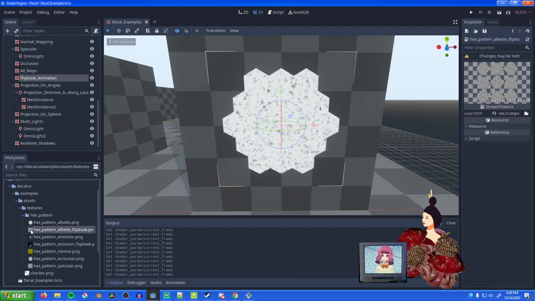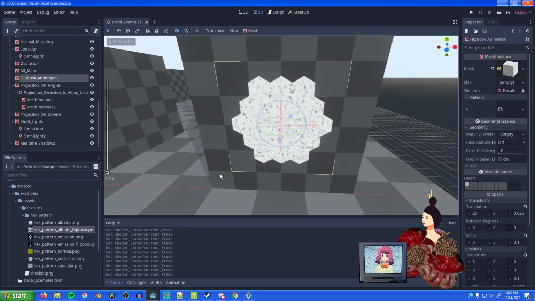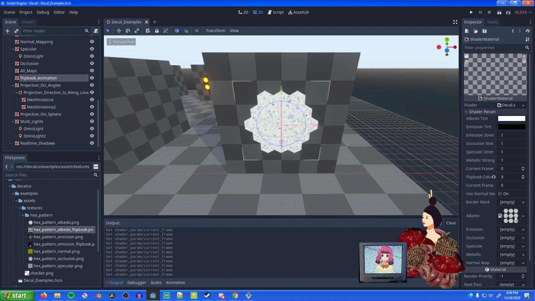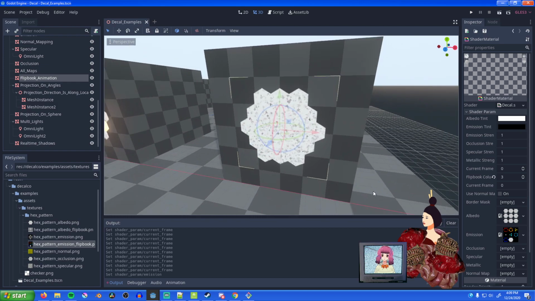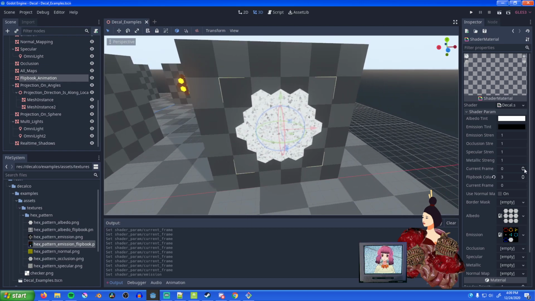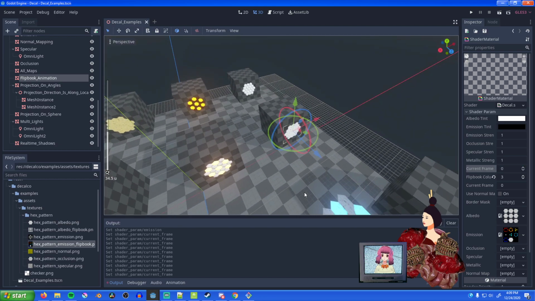What is the actual image supposed to look like? Kind of hard to tell. Is there a video example of this? No. Oh, I think it was emission on top of this, wasn't it? Then you do emission strength or something, right? Yeah, it is supposed to animate texture, and I broke it without recording what it was supposed to do.